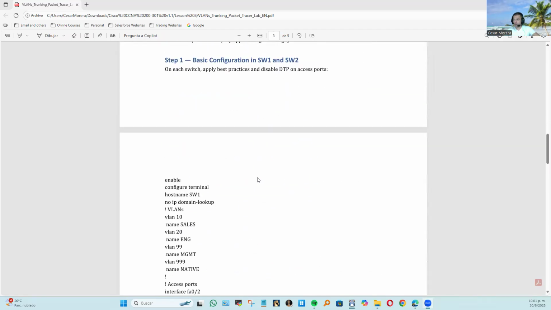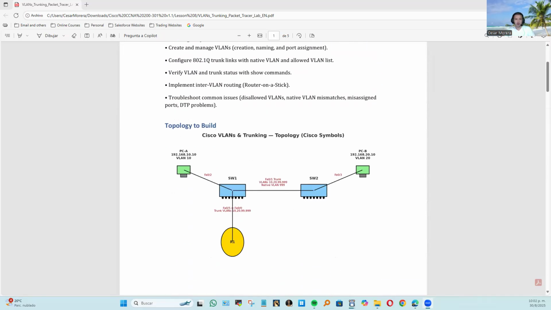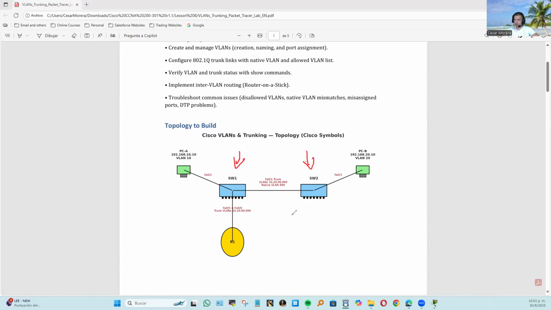First thing, we need to know which kind of models we're going to use in order to build this topology. So let's open Packet Tracer and let's start working. You double click on the logo for Cisco Packet Tracer. It will take a few minutes to load, and you have to be patient. In the meantime, let's go over this topology and what we're trying to do. We're trying to establish connectivity between this switch 1, switch 2, and this router, and the PCs all together. That's what we will be doing today.